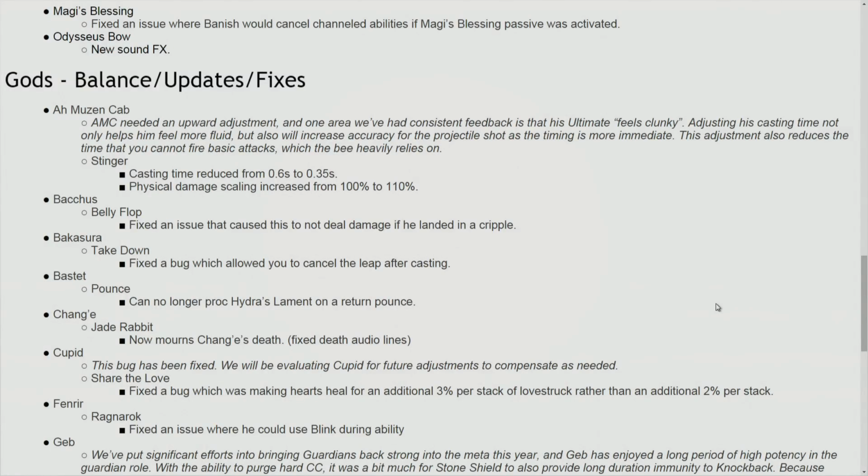And so this is a bug fix. He was getting too much scaling from his passive when it came to his healing. It's not very impactful and overall reduces his healing by about 6%. Reducing Cupid's healing by 6% should not actually affect the character in any way. Share the Love, you're only really going to feel it when you have that max stack in your late game. But likely you're focusing on using your one for the stun anyway. And it's not even that big of a heal loss.